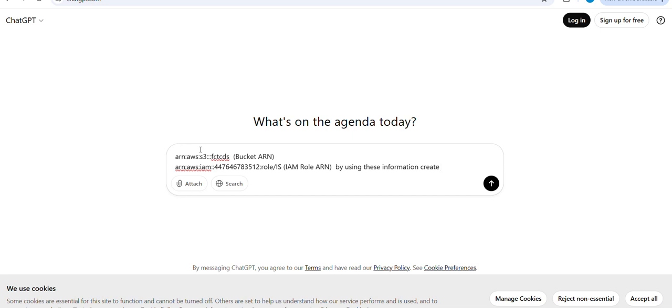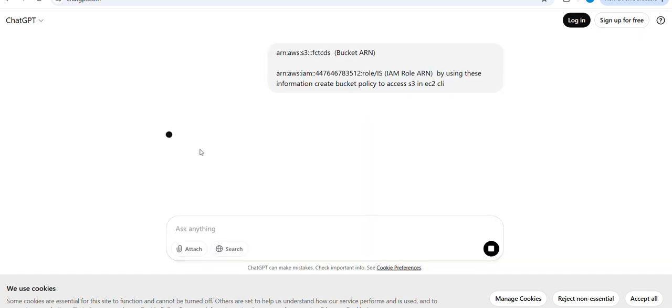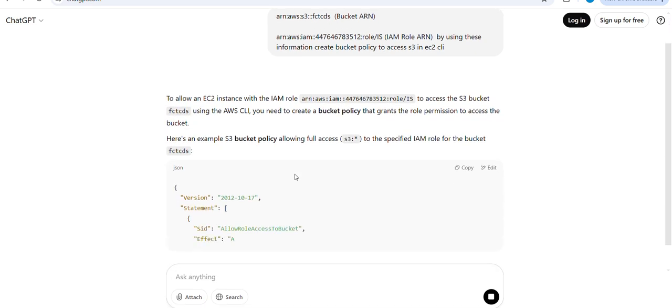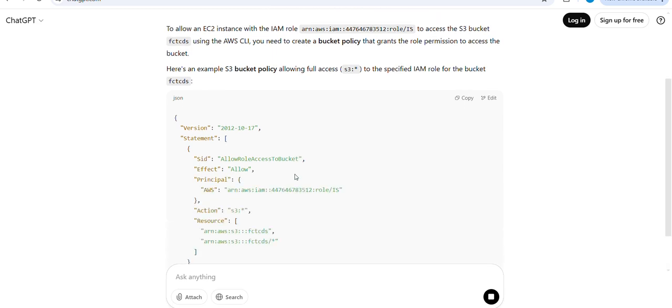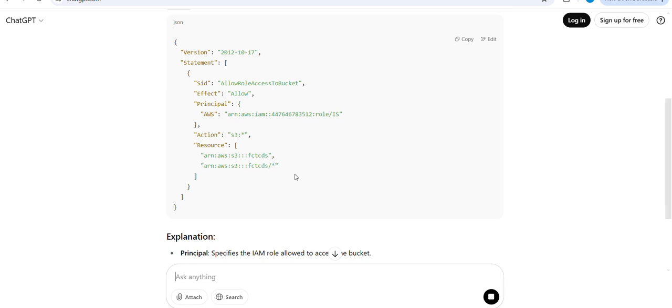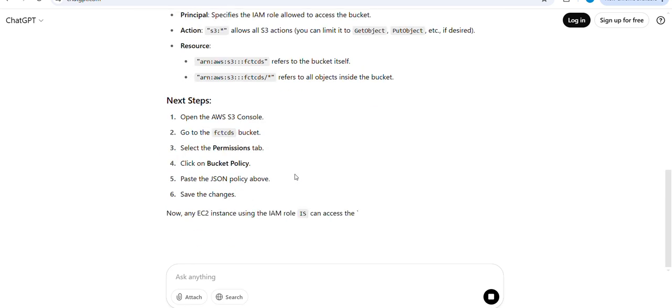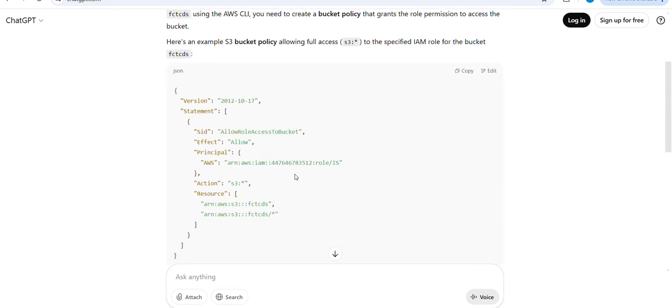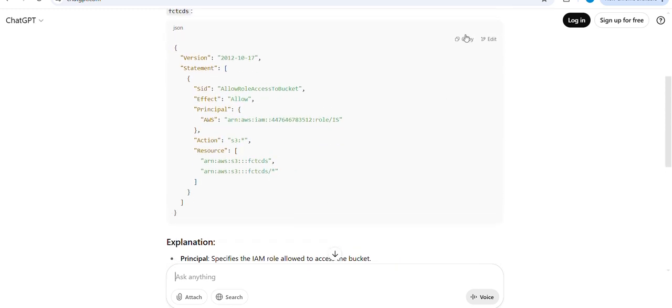I am creating a bucket policy. It is a very simple, easy, and time saving way. Copy this. Let's try.